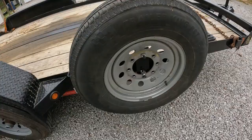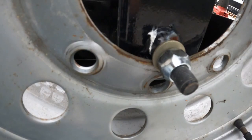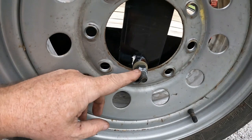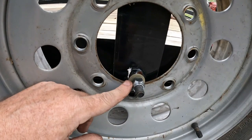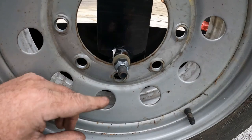So I found this little washer, which would be fine. And I put the lug nut on there backwards because I don't want to mess these cones up, because you never know when you might need a lug nut. I run this one in and sunk it to where it's good and solid. So this one should stay solid. Even if this one wallers itself off, I should have probably put a lock nut on there, but I think it'll be fine. These go on there pretty stiff.